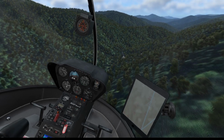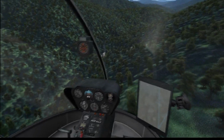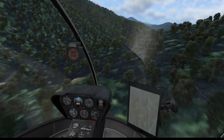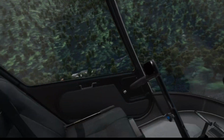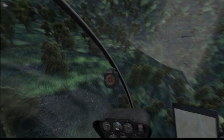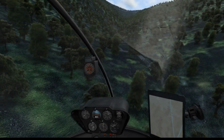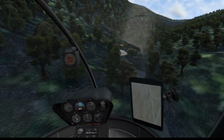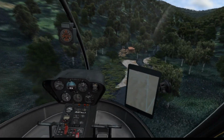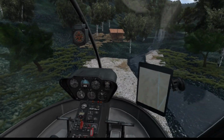There's the Kakapo down there. I'll go around and come in from the south, the north. Yep, the upstream side of it. Downwind. Close to that tree, but we're through the gap.